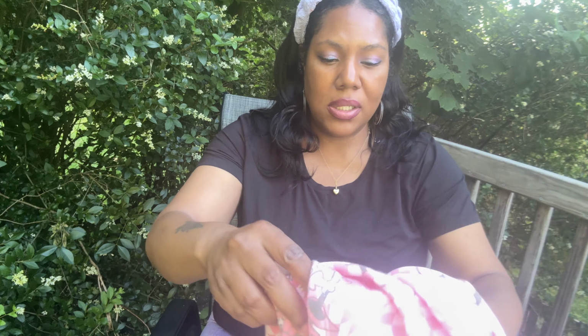And some of these items are things she could wear in the fall and the winter. So when I find stuff that's on sale, like if I find winter items in the summer, I'm gonna buy them. If I find summer items in the winter, I'm gonna buy them because they're marked down, and that helps me out. But yeah, first I'm going to show y'all this hoodie.